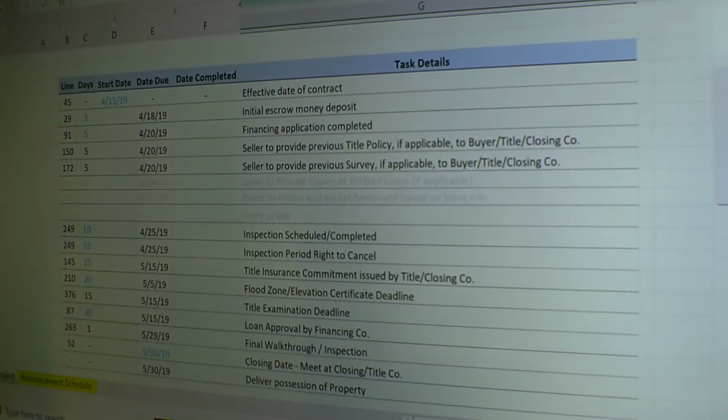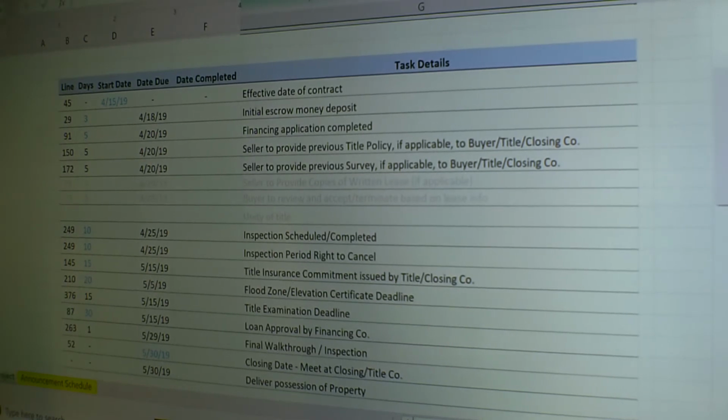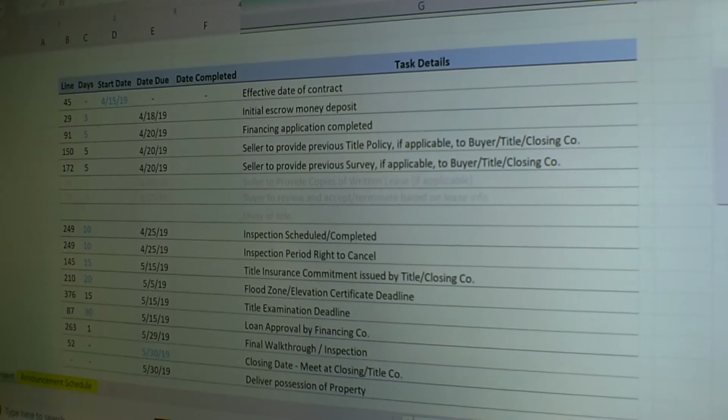I see a lot of agents, once the contract's signed, they put it aside and they're off to the next thing. What ends up happening is, somebody drops the ball. Next thing you know, they're either delaying or the whole contract gets blown up, canceled, because they can't keep their eye on it. This is your way of making sure that your customer's getting quality service. Going through these steps, when you get to closing your customer looks at you and goes, geez, that was easy, and you ran around 6 ways to Tuesday trying to make sure everybody got their stuff. Oh yeah, so-and-so didn't get their HOA docs, and you're chasing that stuff down, and your client's sitting back.